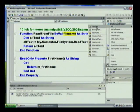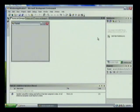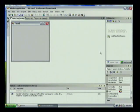So what I'm going to do is add a new item, a new form, to our project. And you see that we have this very helpful and somewhat aggressive window that came up. We affectionately refer to him as the data pimp. He'll be a little calmer later. Anyway, this guy is basically asking me to add some data to my project.